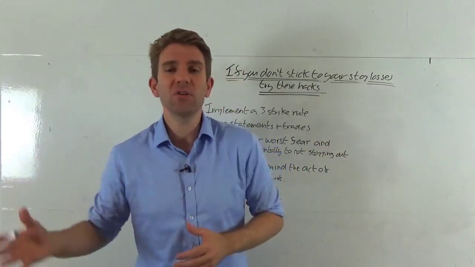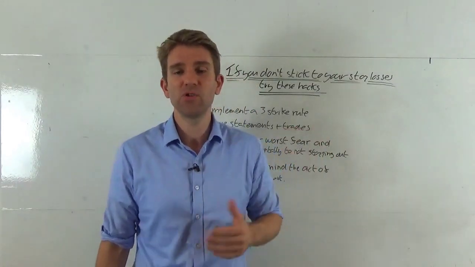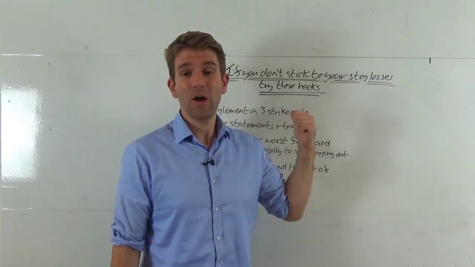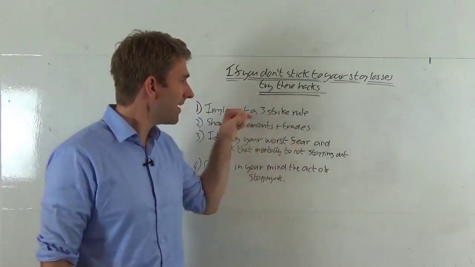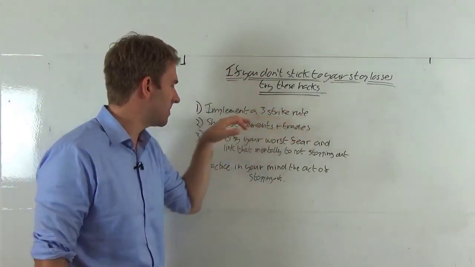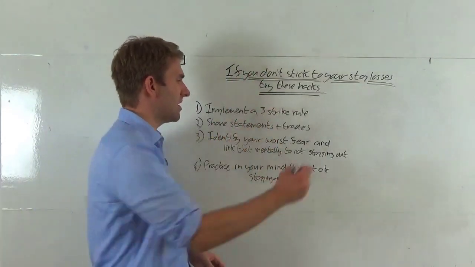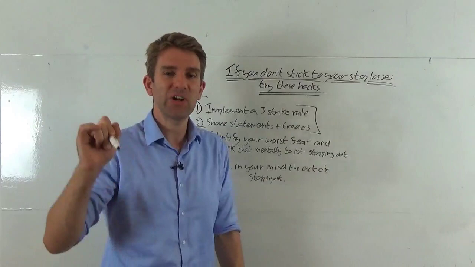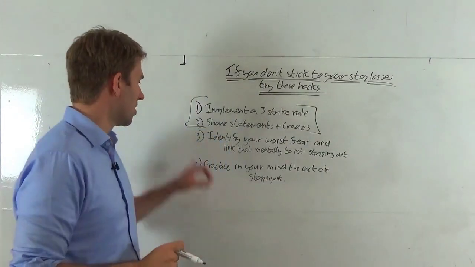The trouble is, we're our own managers, our own risk managers, all this kind of stuff. We can overrule ourselves with positive and negative stuff. We can beat ourselves up for being too bad, and we can let ourselves off the hook when we've done stuff we shouldn't have done. You know that if you're implementing capital with an employee who was trading for you and they went over their three-strike rule, you'd probably have them out the door. You wouldn't even let them go over once, only three. So having the three-strike rule, but of course having someone to implement it, have that accountability, share your statements or trades. Okay, something else now, slightly different, to help you get over this. This is like the punishment section, if you like, which needs to be in place. There needs to be some consequences to betraying that trust that you've given yourself for being a custodian of your capital, of your hard-earned capital.